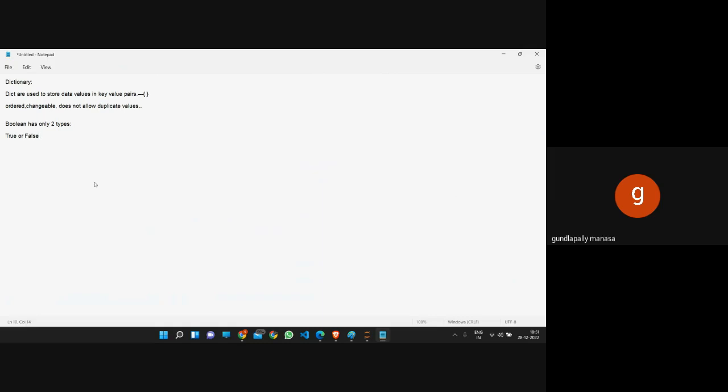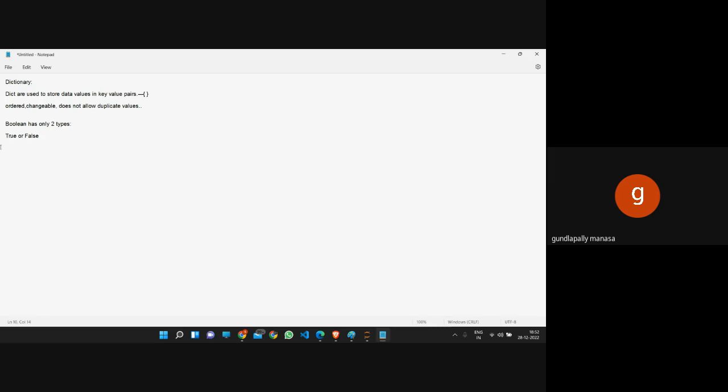The values in Boolean are only two. For example, if we consider integers, it is like 89, 29, that kind of values. Similarly, the values in Boolean are only two: true or false.